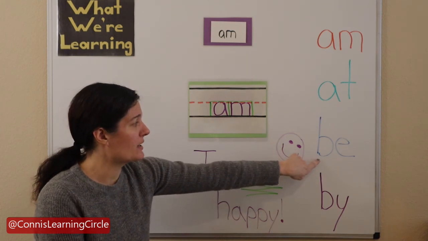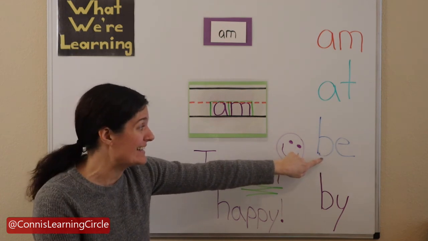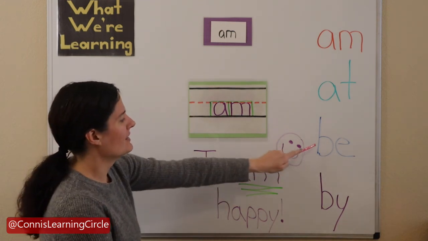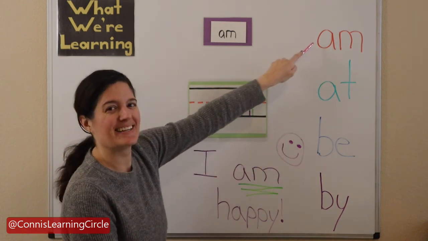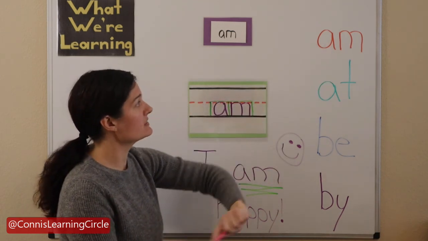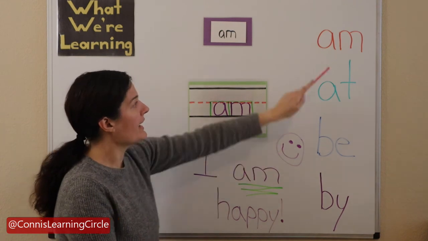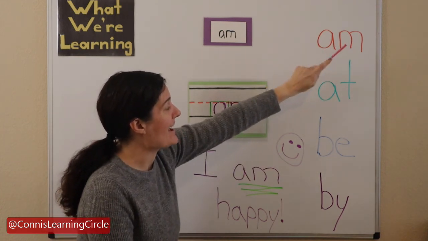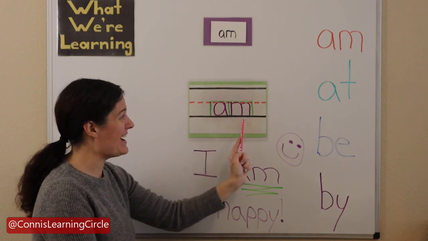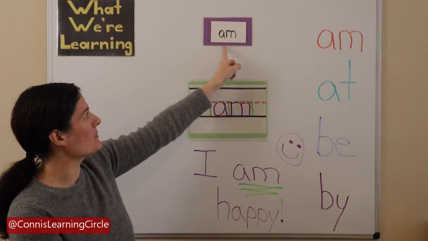In order for this to be our word am, it has to be the right shape of letters, it has to be the right number of letters, and it has to be the right letters. So let's keep looking and see if we can find our word am. What about this one? Yes, that's our word am. Look, it has one, two, two letters, and it's short, short, just like our word am. And check that out. It's spelled A-M. And we know that that is how we spell our word am, right? A-M, am. Awesome job. Thank you so much for coming and learning all about our word am with me today.